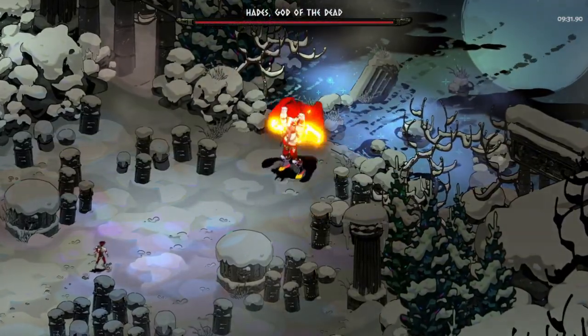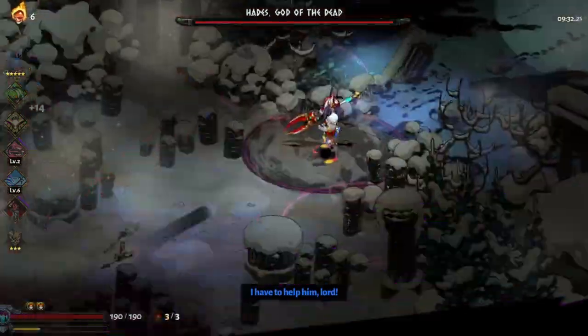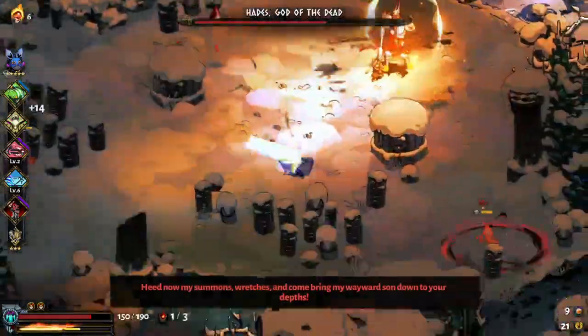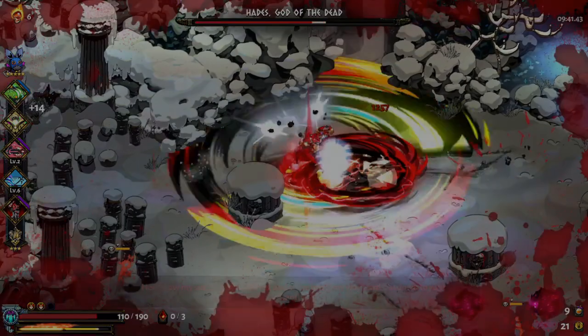Finally, there's bosses. Using a speed build will probably make these easier than you expect. So once you're comfortable, you'll want to start playing very aggressively to save time. Keep your damage up and don't be too scared to tank hits. Health is a resource, so use it, especially in the Hades fight.